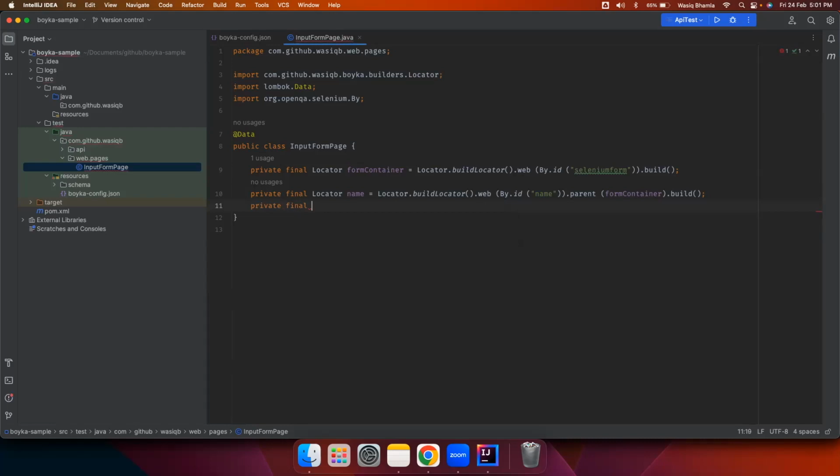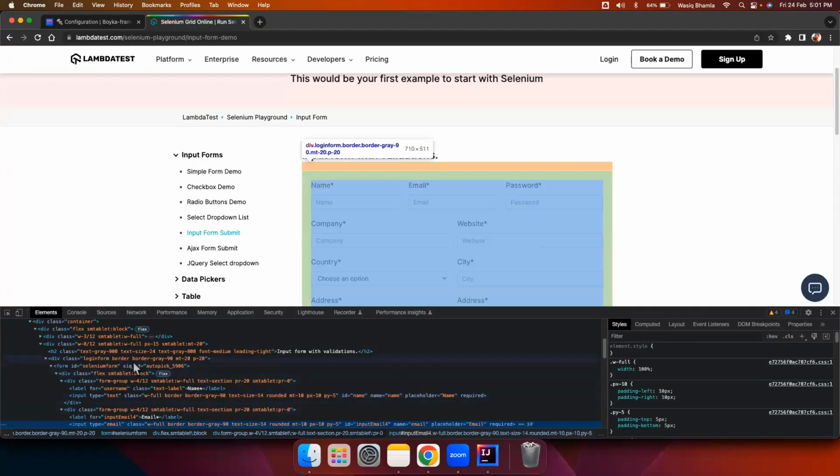But this thing will not work when you are using XPath. So you need to remember that XPath will always scan the whole page DOM. Even if you use the parent-child relation in that, or mostly, I think it is relative locator and absolute locator. Mostly that absolute, it will not scan the whole thing. So it will reduce the speed.